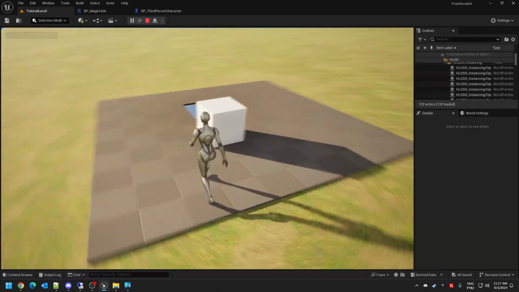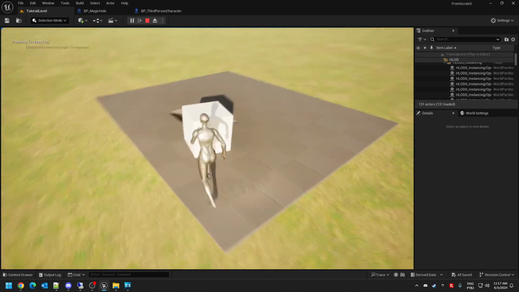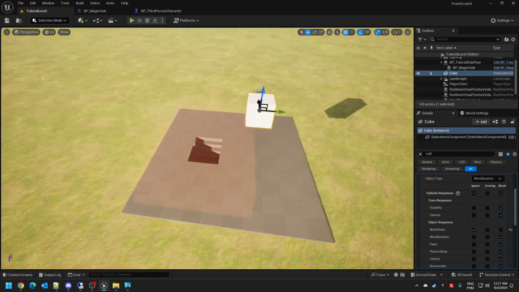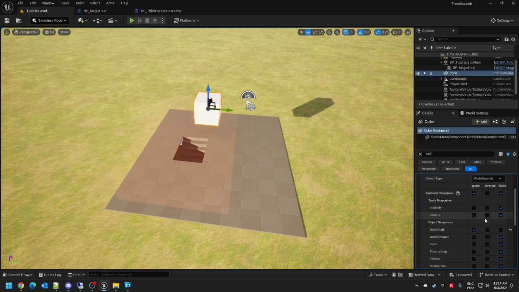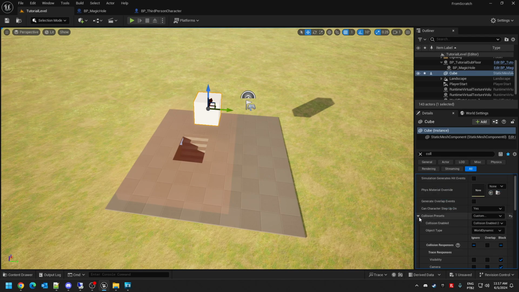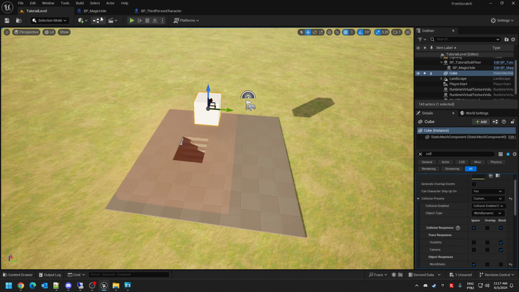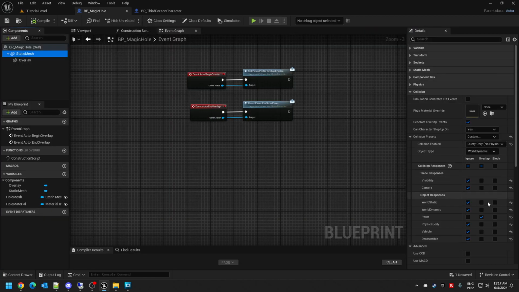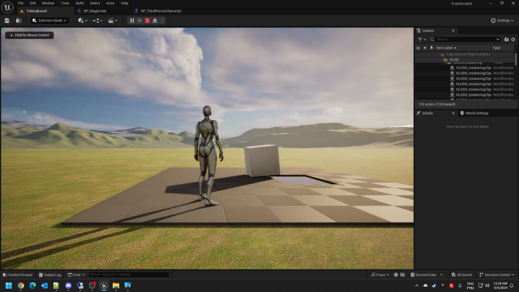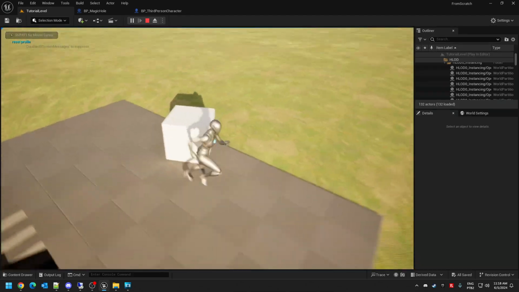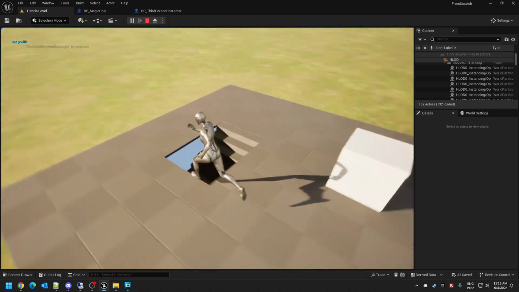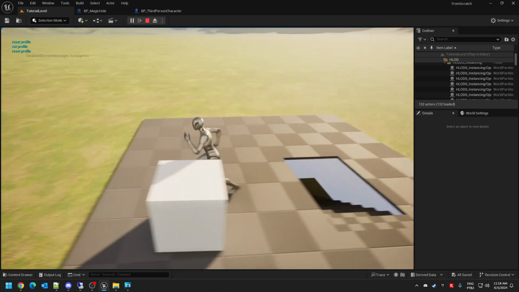And you have this cube. I have this cube here just to show that the cube doesn't crash, and that we don't have any issue with it interacting with the overlap, because the cube does not implement that interface. And also the cube is more dynamic, right? But even if we go to our mesh here and set it to interactive world dynamic, because the cube doesn't have the interface, it won't crash, it won't do anything, it just ignores it. Let's see, it works just fine. And now we know when we enter and when we leave the area. That's the only thing we need, really.